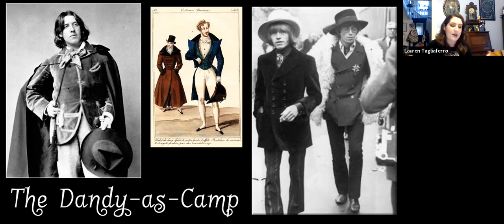But Sontagian camp is influenced by both her knowledge and her love of art. She was a patron of the Met. She was an art historian. She knew a lot about art, as well as the times in which she lived. She wrote this in 1964, so this was very much the 60s. So this concept of the dandy, right? Historically, this was a man unduly devoted to style, neatness, and fashion in dress and appearance. And this was not new, right? The dandies were prominent in the late 18th and early 19th century, and they culminated, at least in terms of camp, in Oscar Wilde's whole oeuvre.